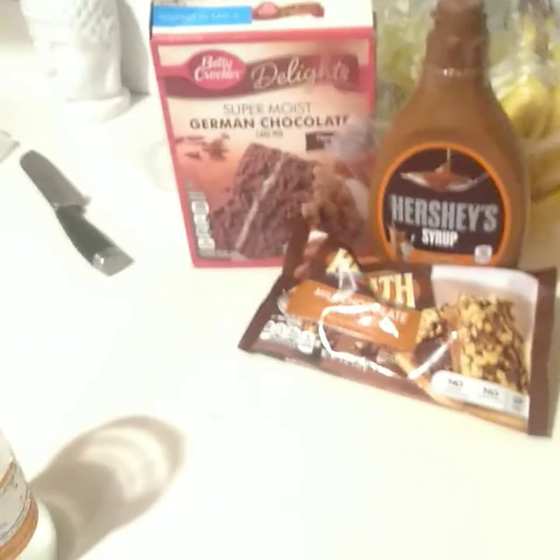Move the mixture around evenly — this is the finished look before refrigerating. Now I'm putting it in the refrigerator to completely cool. You don't want to add the whipped cream topping to something that's still hot, or your whipped cream will melt and you won't be able to fix the cake. Let it completely cool, then I'll show the final topping steps with the reserved half-cup of mixture and the toffee bits.